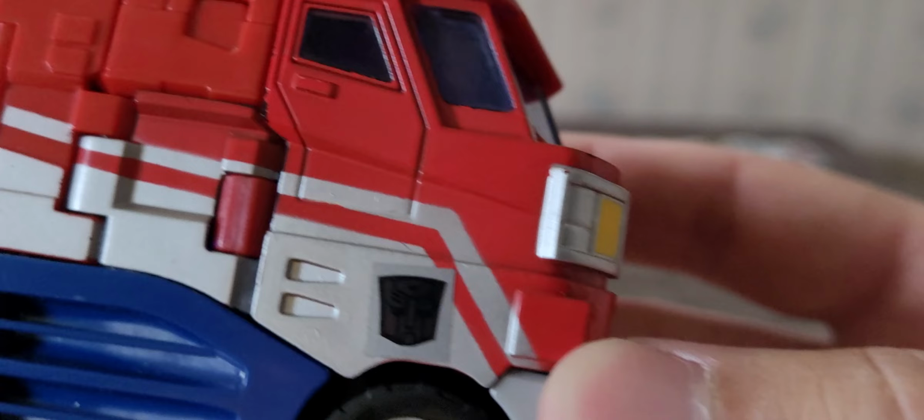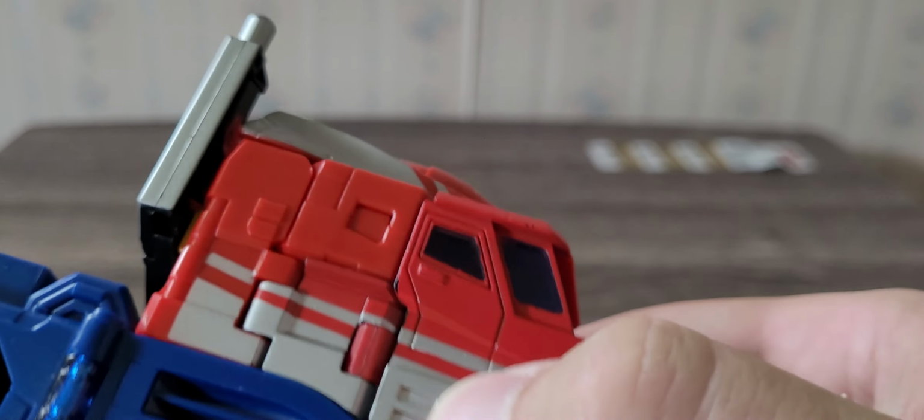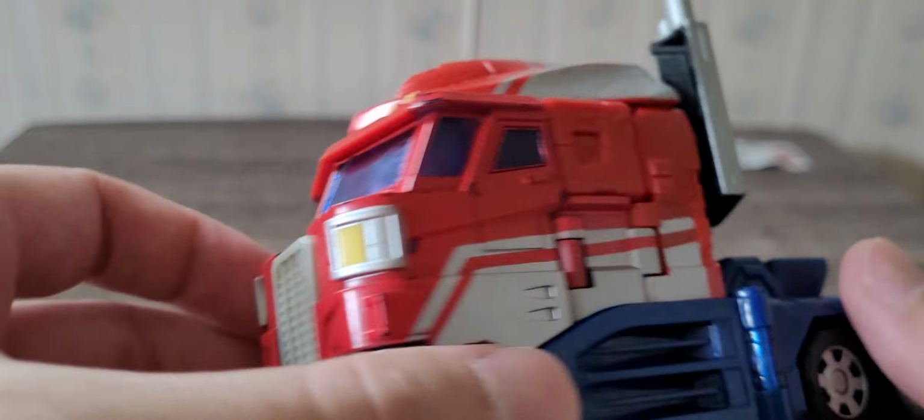You can see a reveal of the shield right there. I remember that line, a reveal of the shield. He has the little rep symbol right there. It shows the Autobot symbol right there. And on the other side, no rep symbol at all.